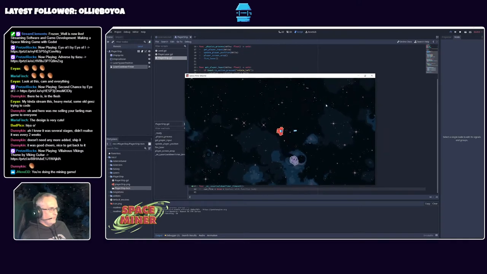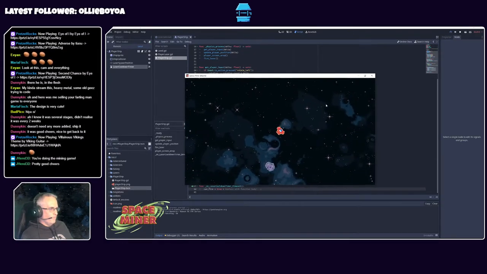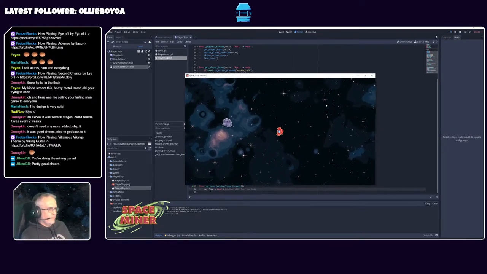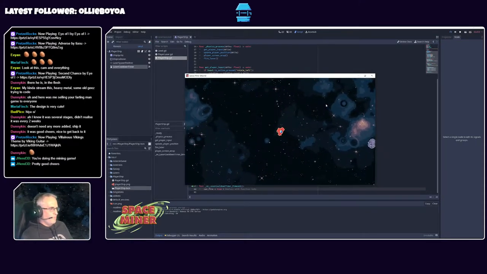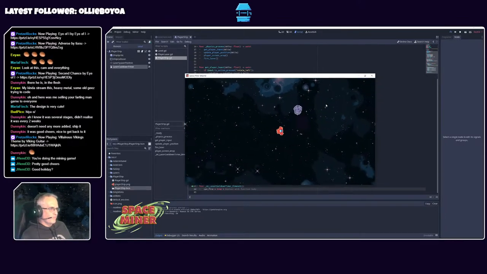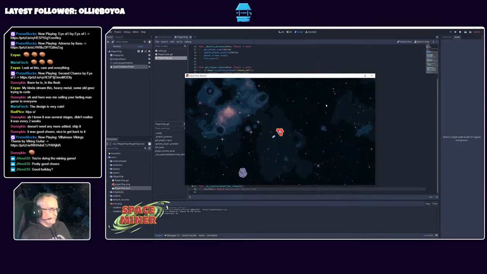As well as this sort of asteroid mining level I'm planning on, there being random things when you're going around the galaxy where you might get attacked by pirates and that'll lead to a shoot 'em up level. There'll be some parts of the galaxy protected by bosses and things. So I think there's quite a lot of fun stuff I can do with it.